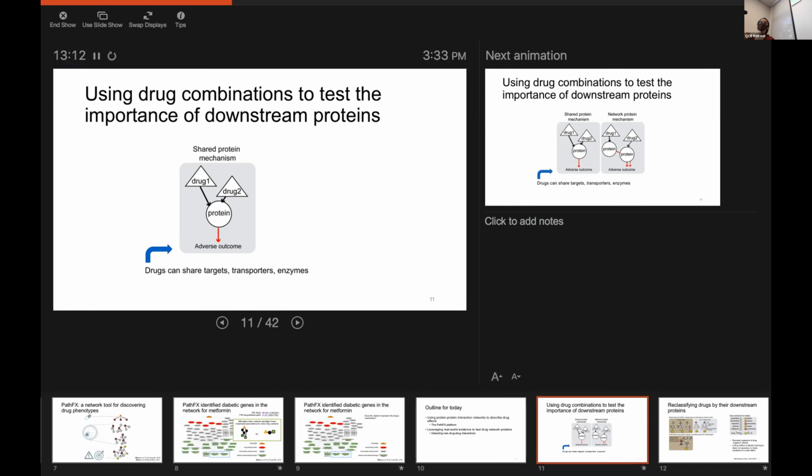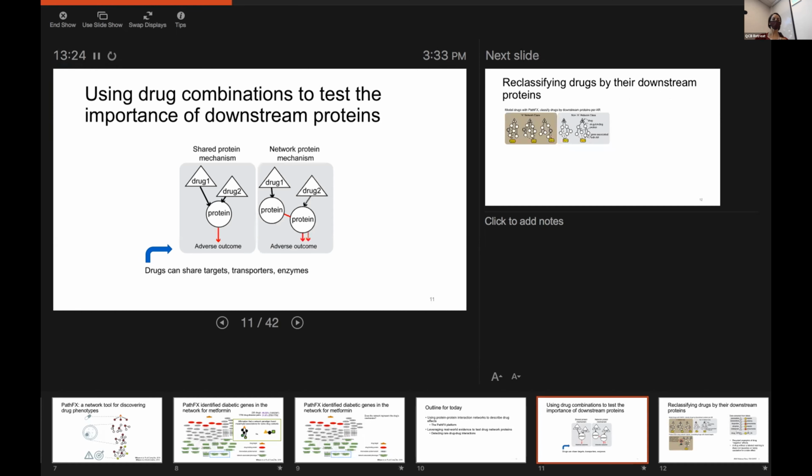We want to know if your drug binds this enzyme or this transporter, and if it does, that'll affect these other drugs that are processed by that enzyme or transporter. But again, the idea is still that they look for shared or competitive binding. So again, being a network person, I said, well, that's interesting, because if I think that drugs actually work through these network mechanisms, it's actually possible that they interact via their protein-protein interactions.